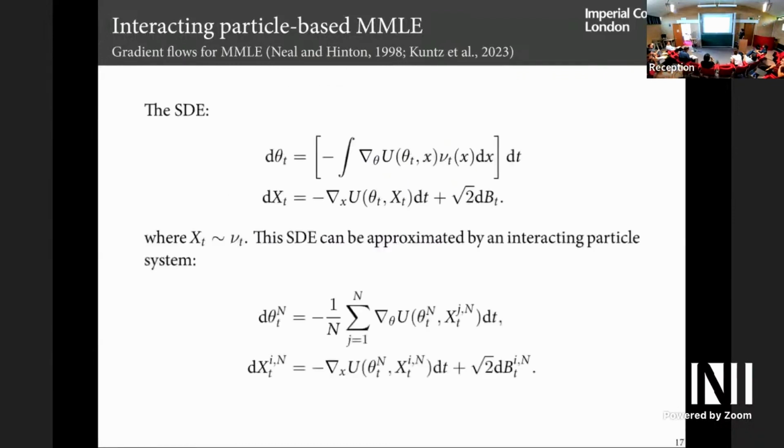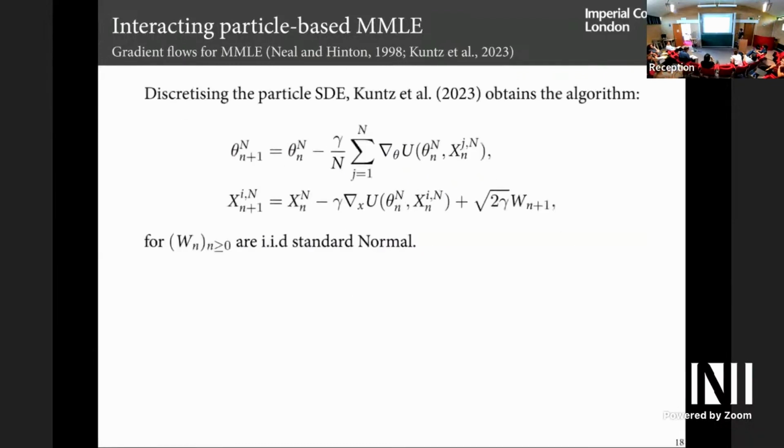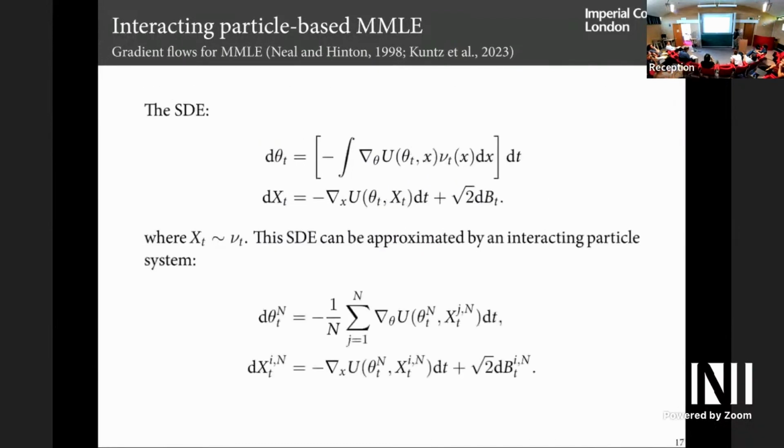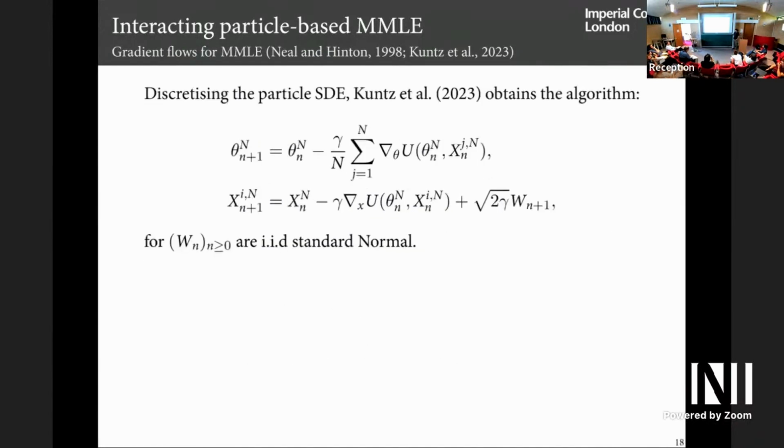And of course, discretizing this, he proposed a simple discretization. When you discretize this SDE, you have the same step size here, which, I think empirically, is not a great idea, but theoretically this is the algorithm you get. This is the EM with this gradient flow approach algorithm. I think he called it particle gradient descent. Basically, you can call it that.